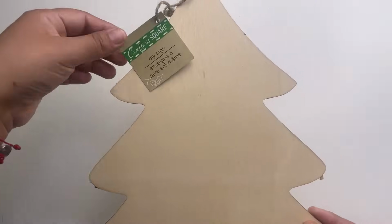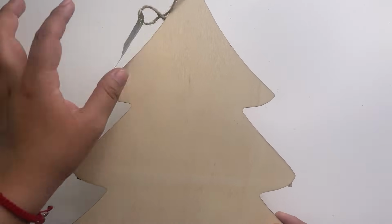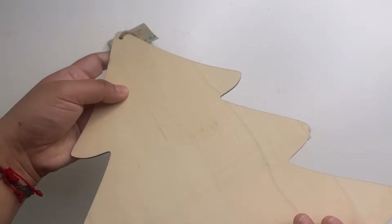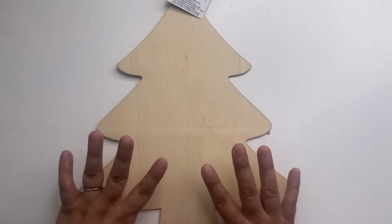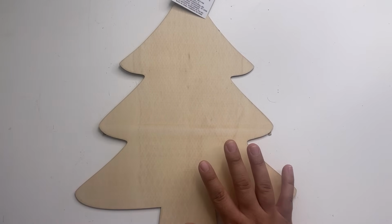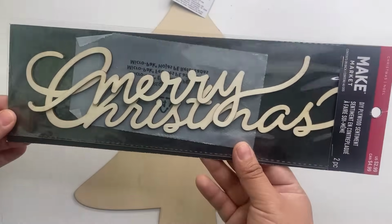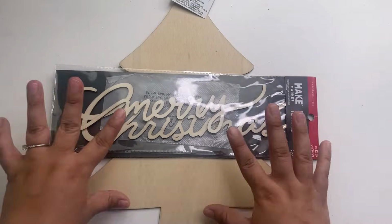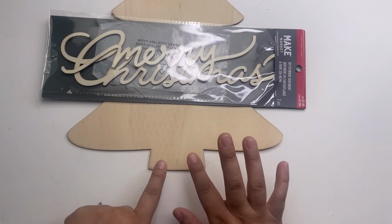For my next project, I'm going to use this DIY sign. This one right here. It's this wood tree that I got from the Dollar Tree, of course. So for my first project, I'm going to use this. And I decided to use this. This says Merry Christmas. So I'm using these two, plus some other wood pieces, which I want to make a stand for this.